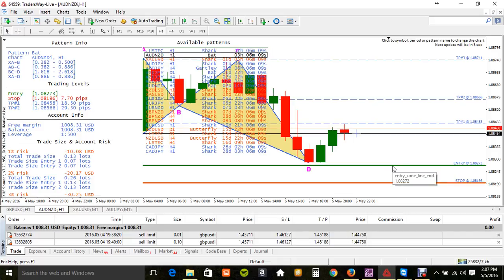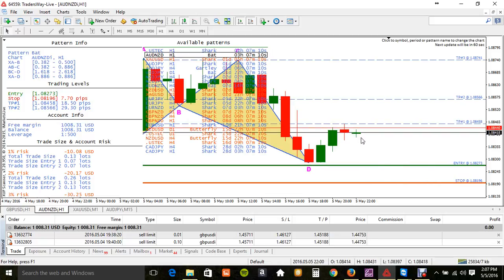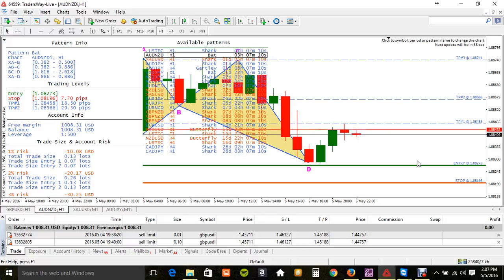Once you enter the trade, if it doesn't hit your stop loss, but it moves back and forth and then starts coming up this way, well, you're making money. So that's the purpose of your buy limit, your buy stops, your sell limit, and your sell stops. So let's go over to our cell phone now and let's enter this trade in.